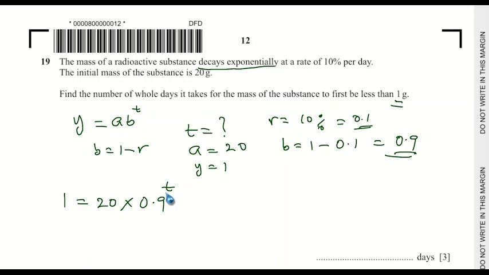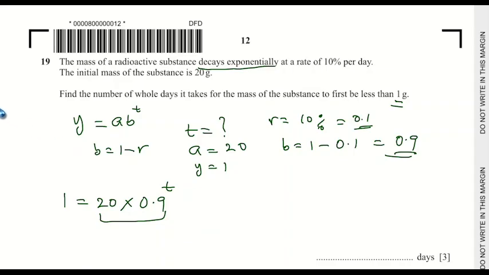function, right? If you want to solve this, ordinarily you can easily use the ln function to find the value of t. Though the logarithm is not part of the IGCSE curriculum, I think it should be stated there because some questions are better solved using this ln function. So now you have to use the trial and improvement method to find the possible value of t where the right hand side will be less than 1. That is where 1 will be greater than this.